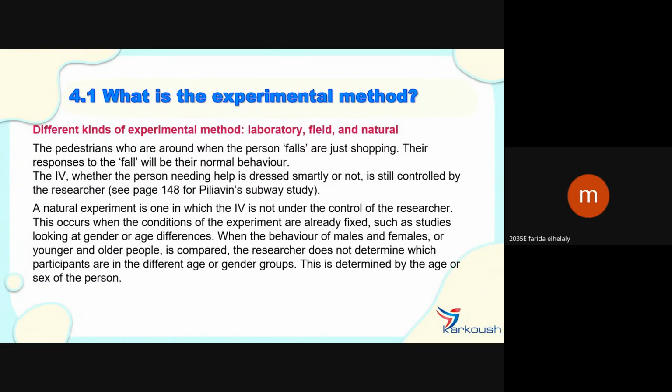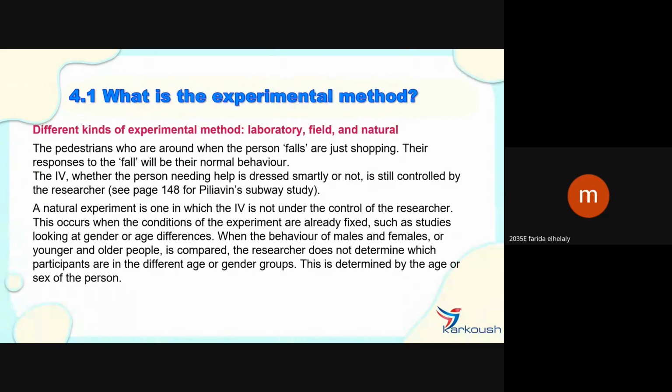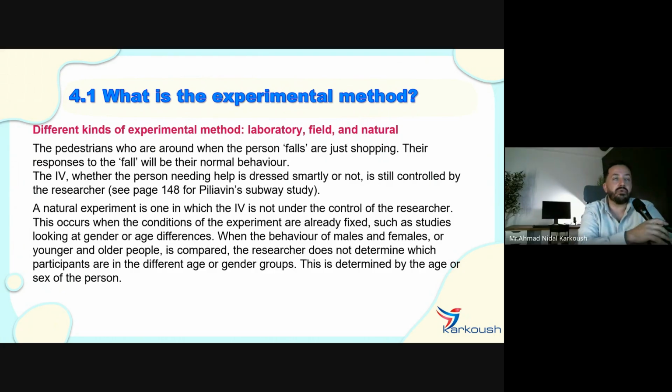Oh, this. This one mentions that you have three main experimental methods, whether it's a lab or a field or a natural one. Each one of them has its own positives and negatives, and each one of them is used in a different way for a different purpose. That's it. Yes. That's the whole takeaway. Okay, Malak.